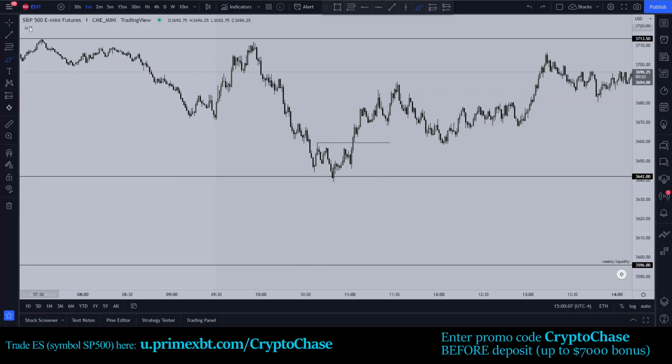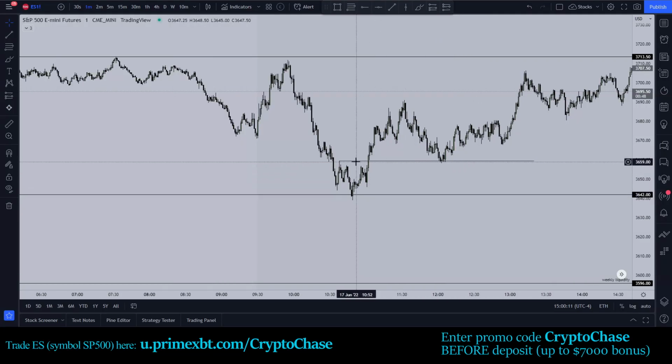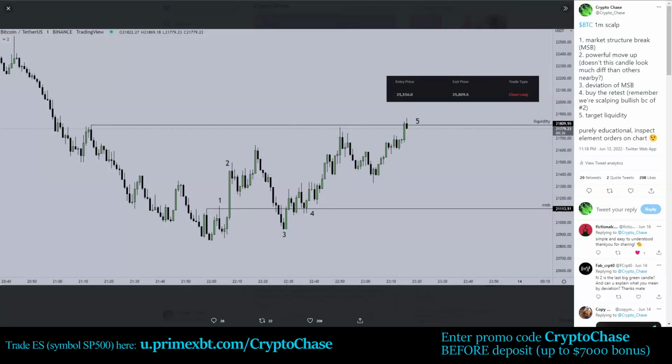And then what do we get on ES? Now, this is why I'm a big fan of ES, because look at how perfectly clean it traded. Wow. Market structure break taps perfectly. On BTC, I had to take a stop out first and then re-enter. If you saw me, I said that in the comments somewhere. So you get a market structure break. I longed the retest. It proved to be a deviation.